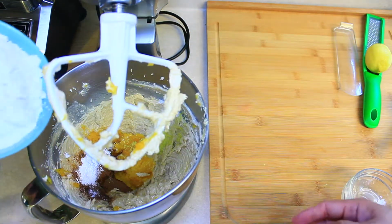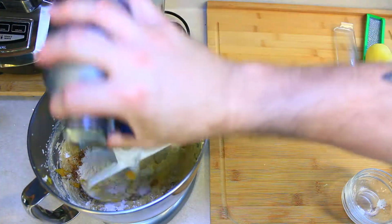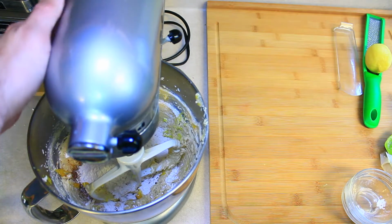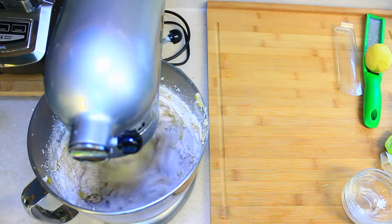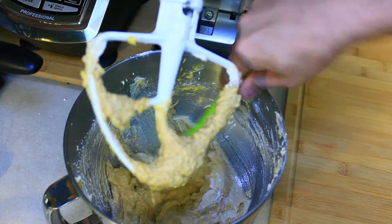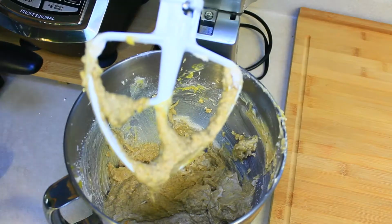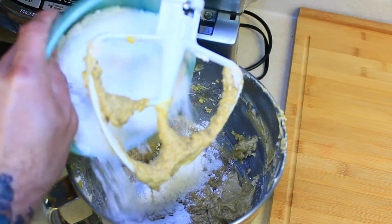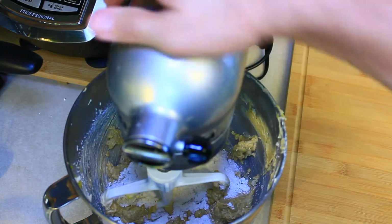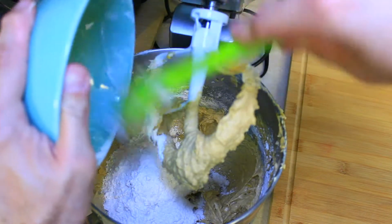And then we've got 2.5 cups of all-purpose flour. I'm just going to add that in batches. And in between mixing, I'm going to scrape it all down with my rubber spatula. Scrape it down, make sure to scrape the bottom. More flour. And more mix. More flour. And one more mix.